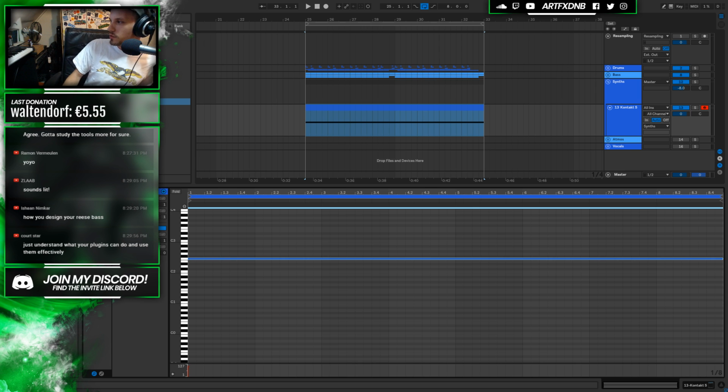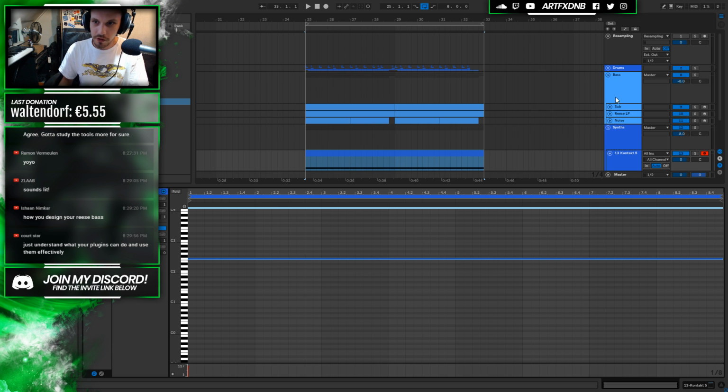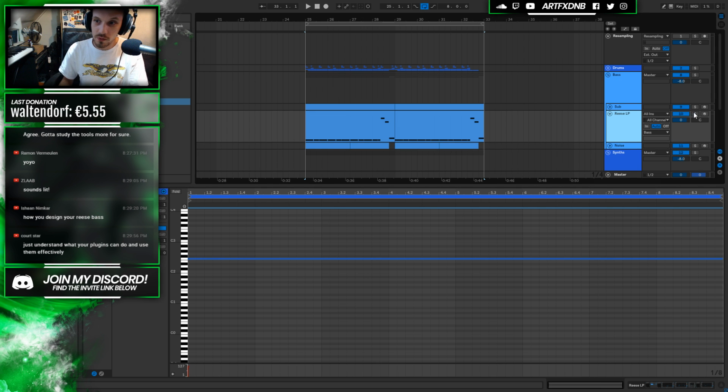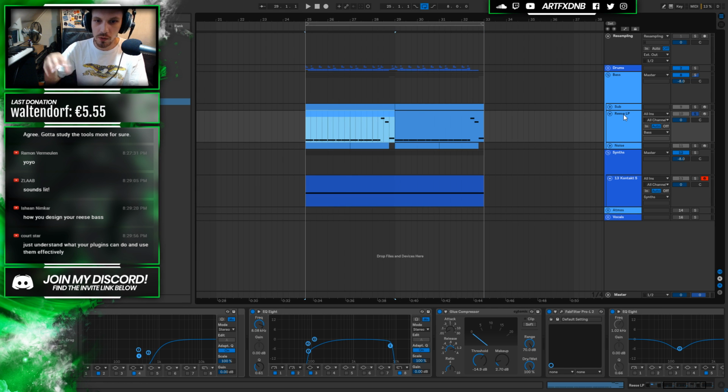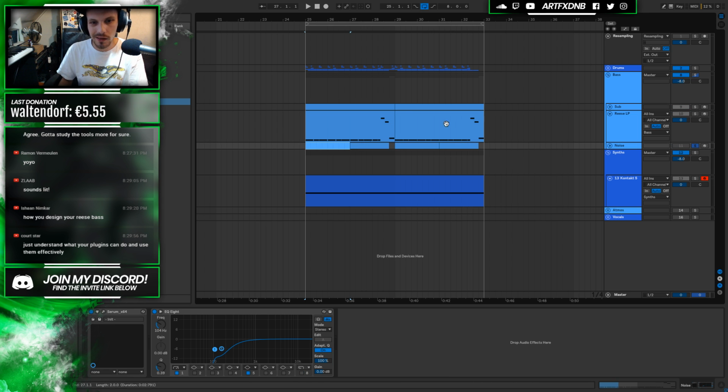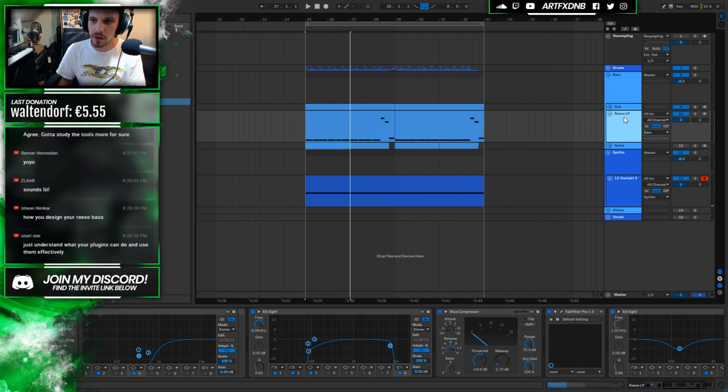How you design your bass? I can show you the one that I have here, which is a really simple one. It's the more mid-rangey layer of this bass. If you listen to the bass, there's a noise layer, which I'm not sure if I like. It's just there. I might want to change the pattern of it. That's just something that I added, but I'm not sure about that.